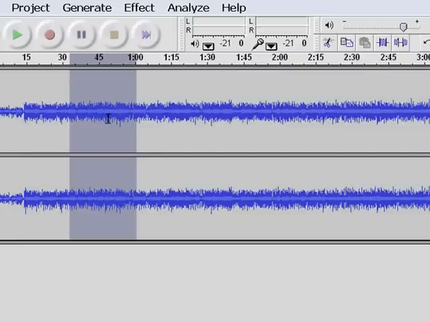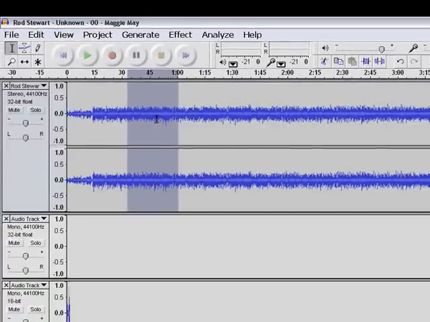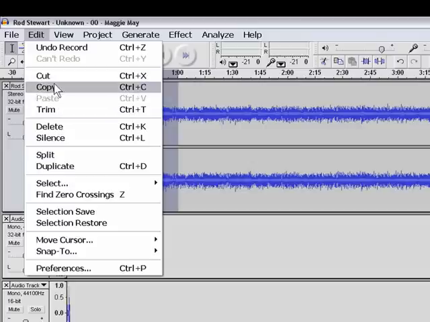If I want to delete it, I simply hit the delete key, okay? If I want to copy it or cut it or something like that, okay, I can come over here to edit and do all of these things here, all right? Cutting is just like cutting in Microsoft Word, where you cut it and then you can paste it someplace else. Copying it is basically copying it. It doesn't actually get removed, and then you paste it someplace else.